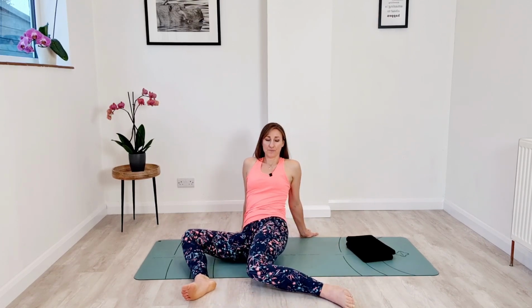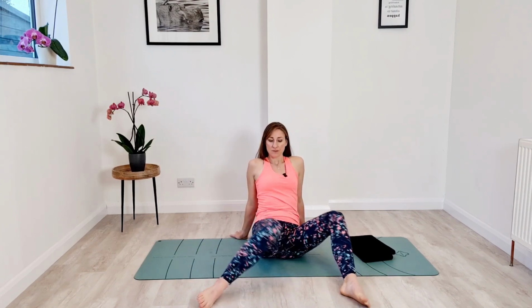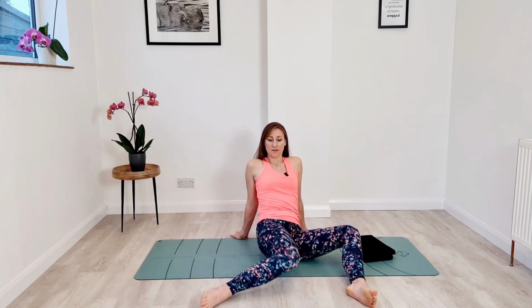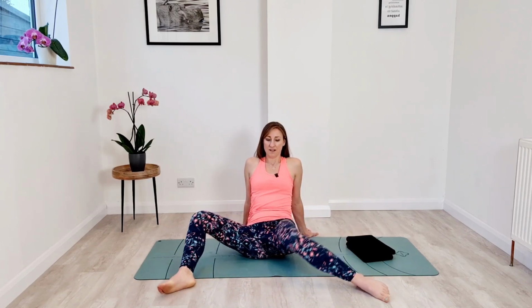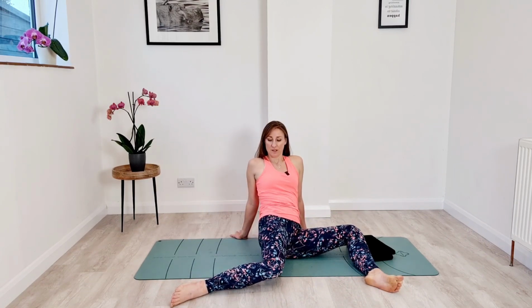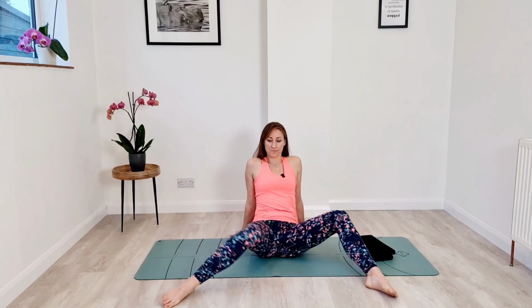When you're ready, take the feet a little bit wider and do the same thing. Starting to push that trailing knee down towards the floor. So we get a little bit more movement and mobility through the hips. Okay, nice big breaths as you do this. Again, widen the feet if you can. And again, down. Trailing knee presses towards the floor. Shoulders stay as still as you can. Good, last 2.